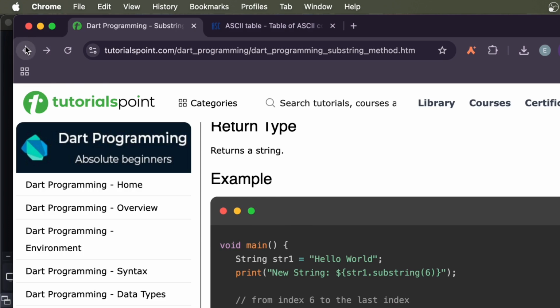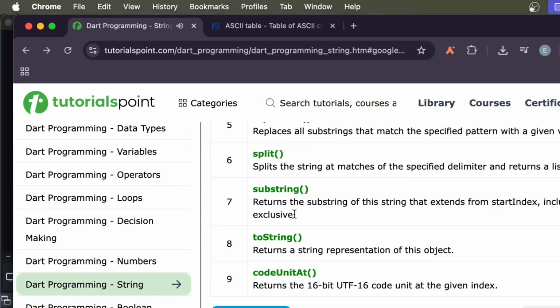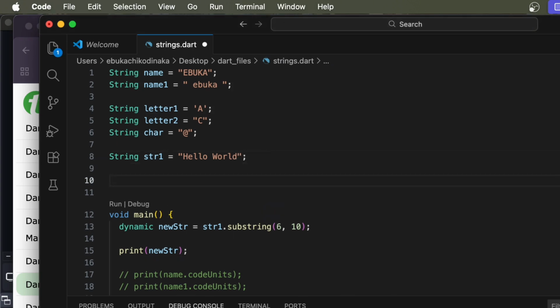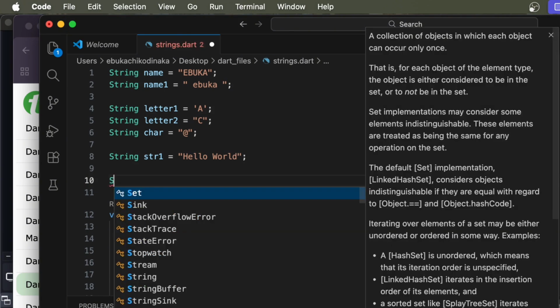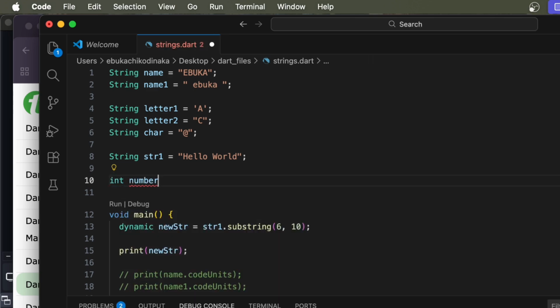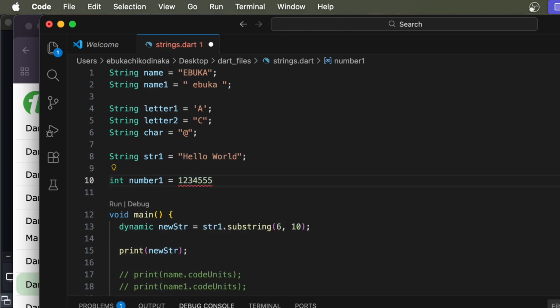What other method have we not looked at? So toString simply returns the string representation of an object. For example, if I have data that is not a string, let me say I have an int, I have this number.